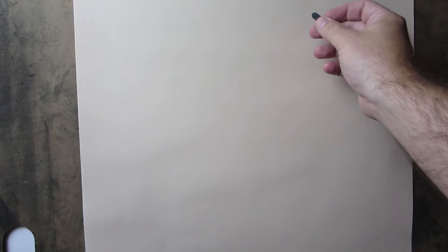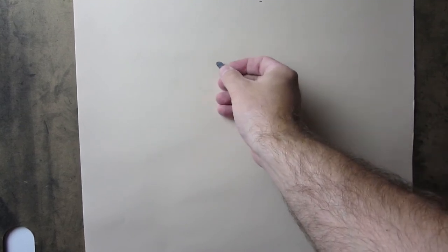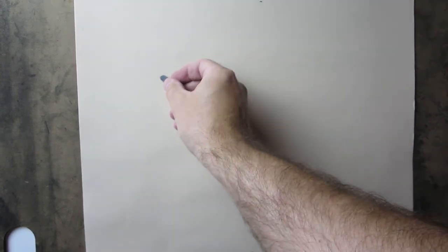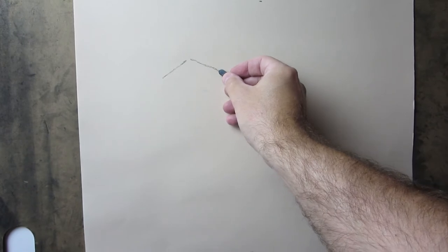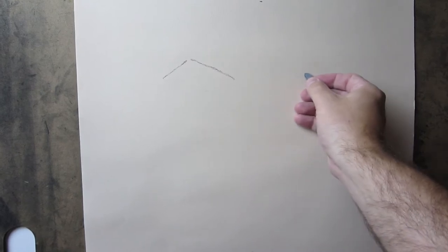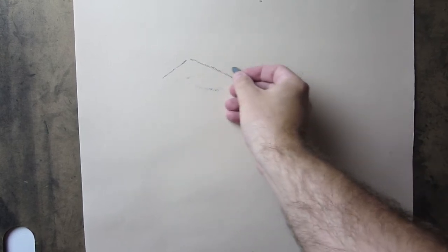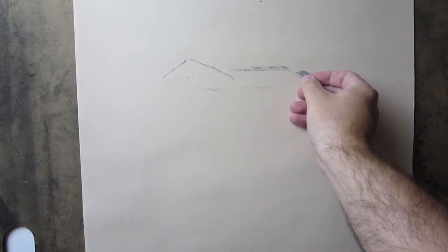We're just going to start out trying to place in some of this drawing. I'm going to try to see where the top and bottom of this drawing lands on the camera, and make sure my drawing fits in that area. What we want to do is start to establish our form a bit. In the beginning, we're going to work kind of lightly and think about the larger forms. There's a bit of an ellipse that takes up some of this space, so I'll put in a very light ellipse to start giving myself an idea of where things go.